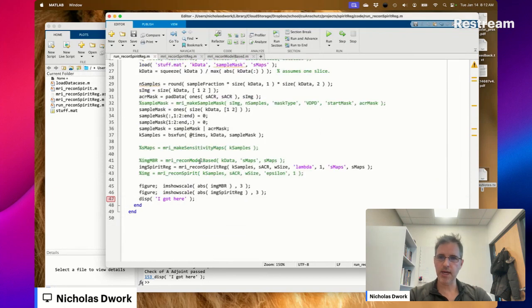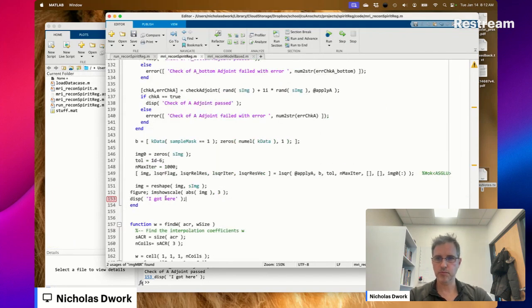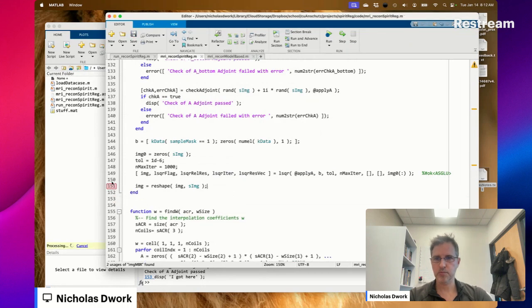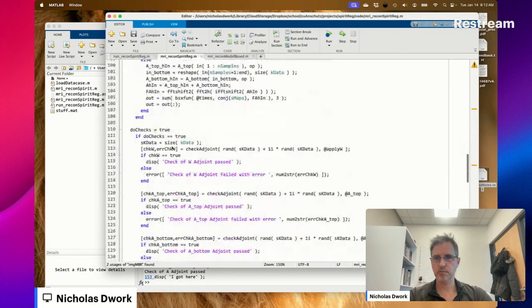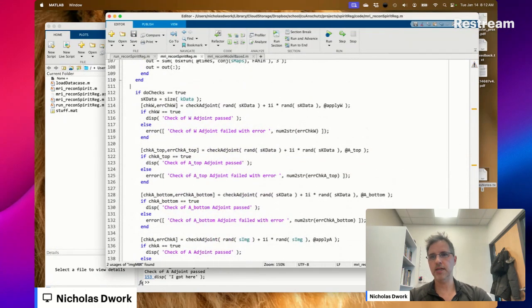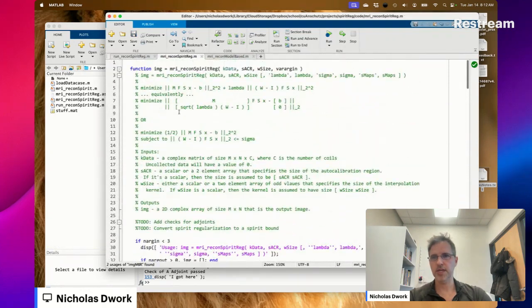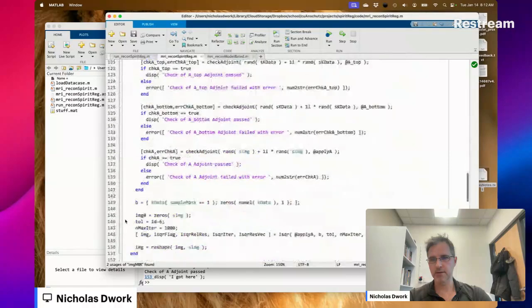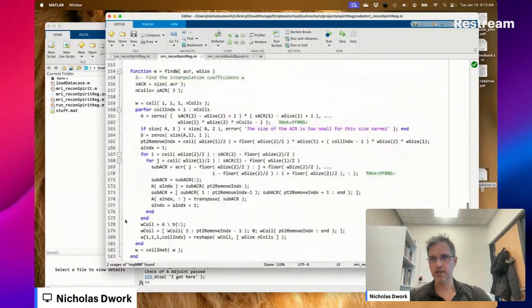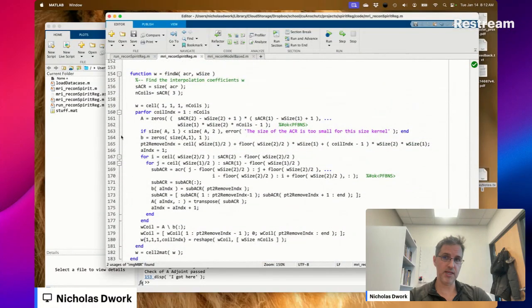So if we compare that to model-based reconstruction, starting to get ready to check in this code. Checking to see if there's anything in the first column here. There doesn't seem to be. And let's not forget, we've made it more efficient by parallelizing here.